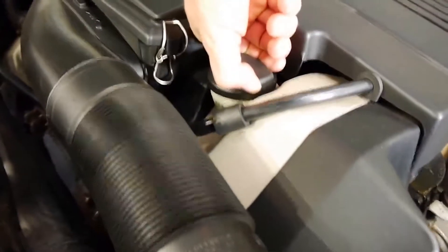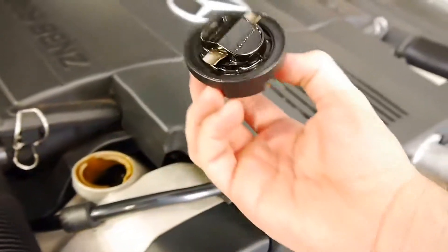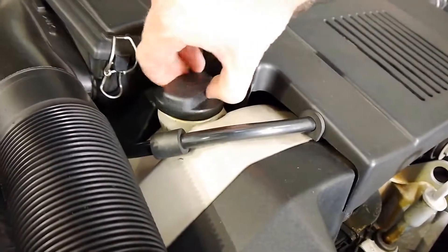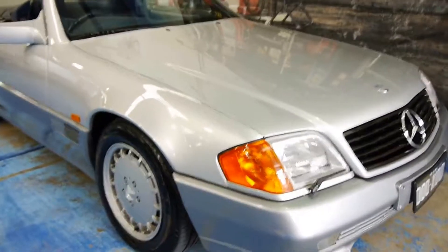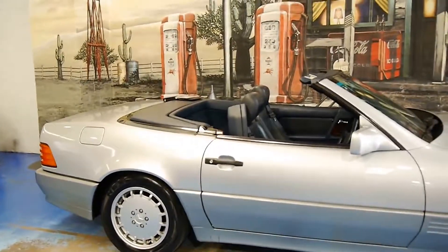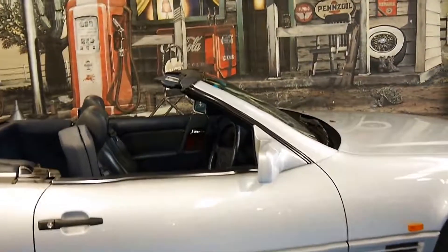It's a very, very straight Mercedes-Benz 500SL — a clean W129, or R129 to be exact. It's got the original grille, original wheels, and it's just absolutely stunning. If you're looking for one of the best examples of a 500SL which is Australian delivered with its full documented history, please come and have a look at this car. You're certainly not going to be disappointed. Thank you so much for watching.